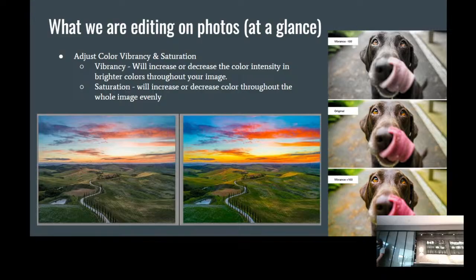On the flip side of that, though, we go plus 100 vibrancy. Well, now instead of the yellow on the fur, it's turning more green. It feels more crusty. The eyes still have a lot of color to them. However, the tongue is so pink now in this one that it almost distracts from the photo.